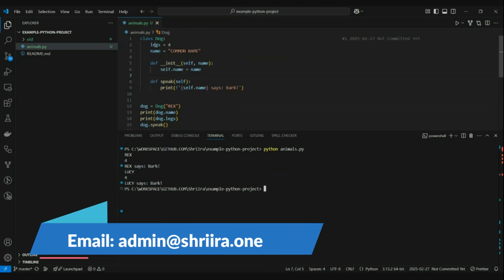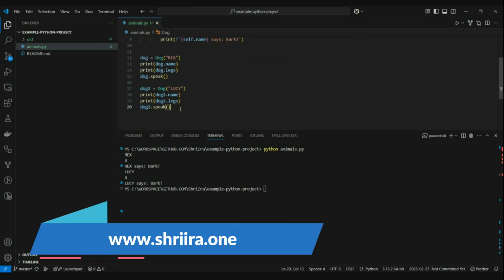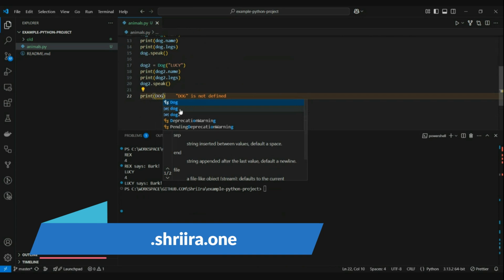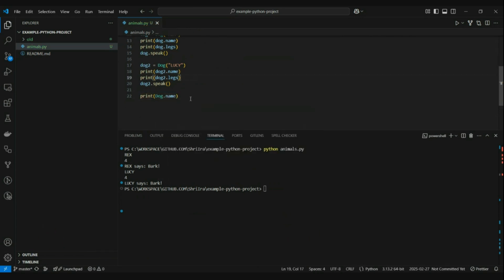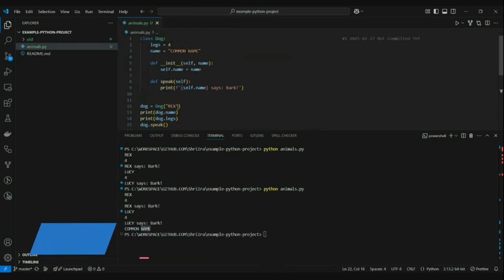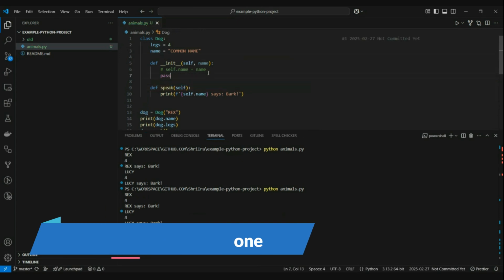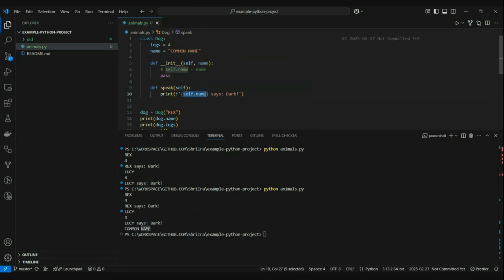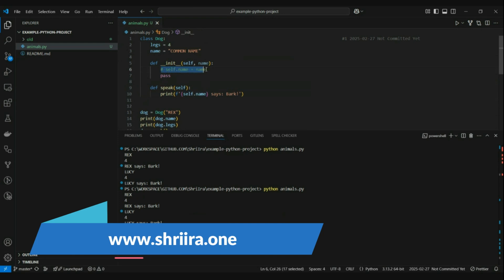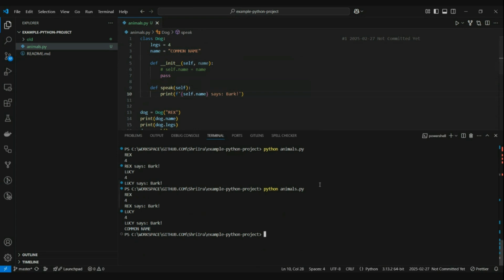If I have to access the name as the printed common name, let's just say we don't do this and then just pass. Pass means do nothing. So then I'm accessing self.name, and if I don't have an instance variable called name, it's going to use this name. That's printed.